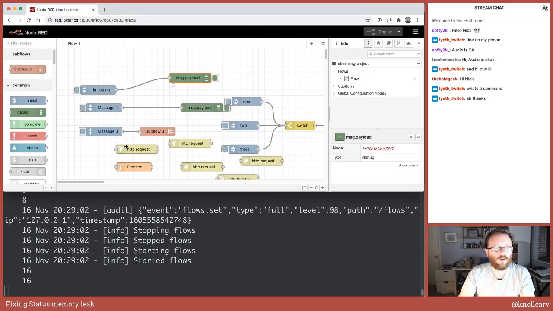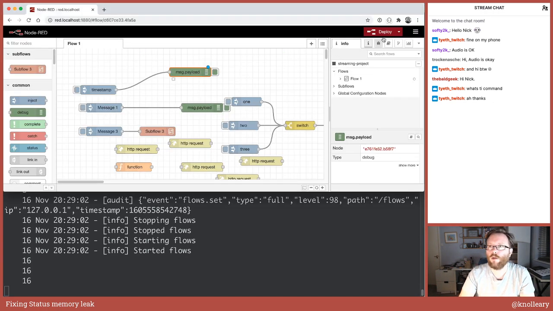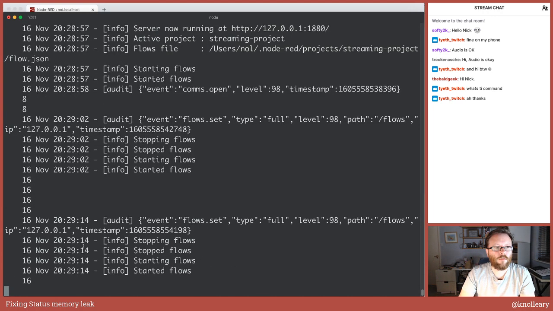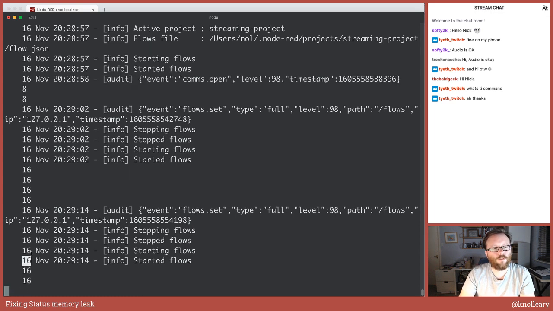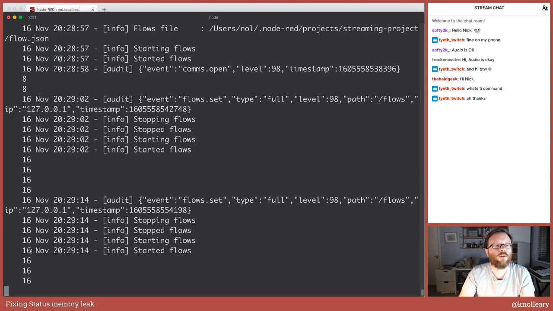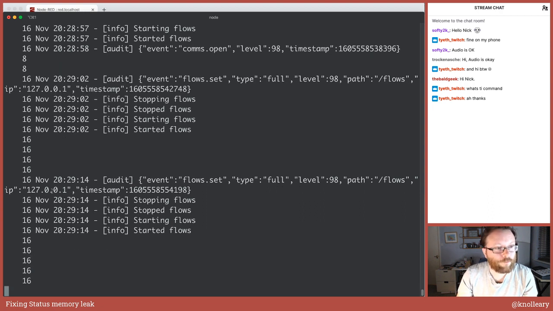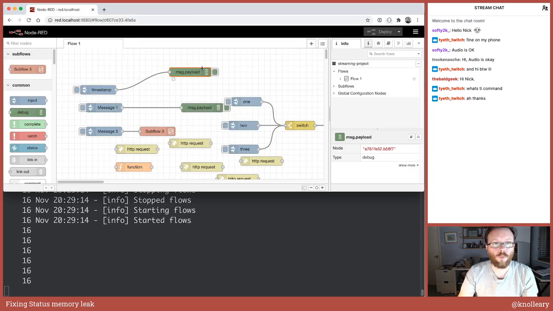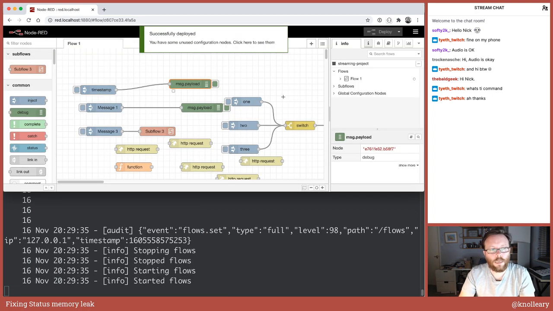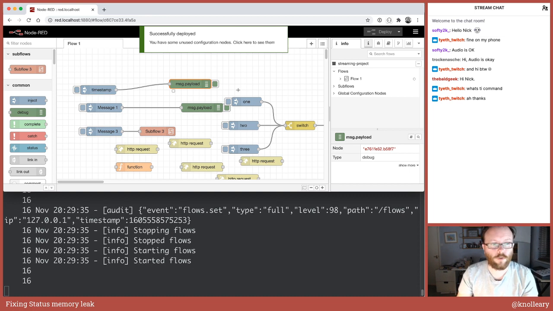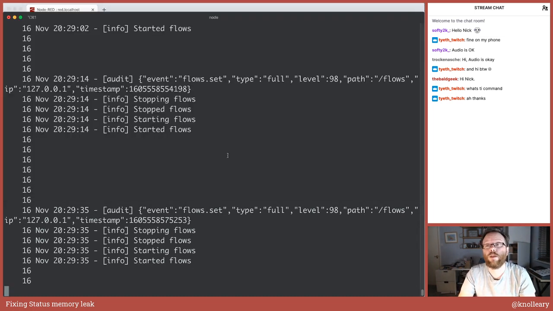Yeah, this is good. So we've jumped up to 16, and we'll come back to why in a moment. Hit deploy, and still 16. 16 is unfortunate. The fact I'm doing this on the 16th of November and we've got 16 events does make for a lot of 16s in the log. But the key point is it hasn't gone up. So the work we've just done to clear out the now defunct subflow instance status messages is good. Hurrah! You know, pat ourselves on the back.